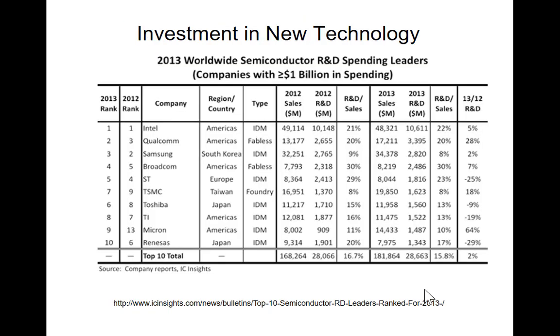If you look at the amount of money that's spent on R&D, and of course R&D money is usually spent on engineering salaries, or a big chunk of it on engineering salaries, we see that Intel spends about 22% of sales on R&D. So they have a lot of sales, but they employ a lot of people to make these products. Some other companies may have a little bit less. Samsung was only at 8%. Others are somewhat higher than Intel.